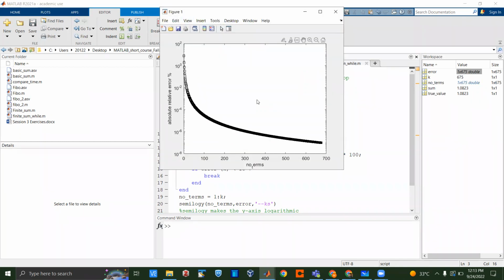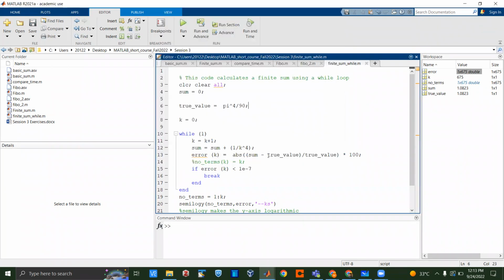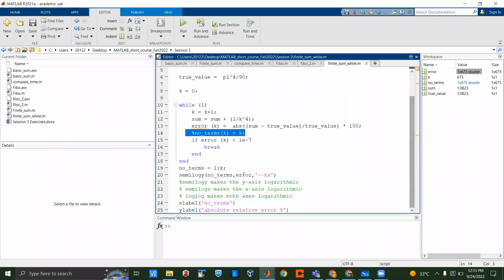Now it runs. So your colleague's suggestion, instead of putting the number of terms inside the while loop, you could have put the number of terms outside the while, relying on the fact that I know that A is adjusted to the correct value here.